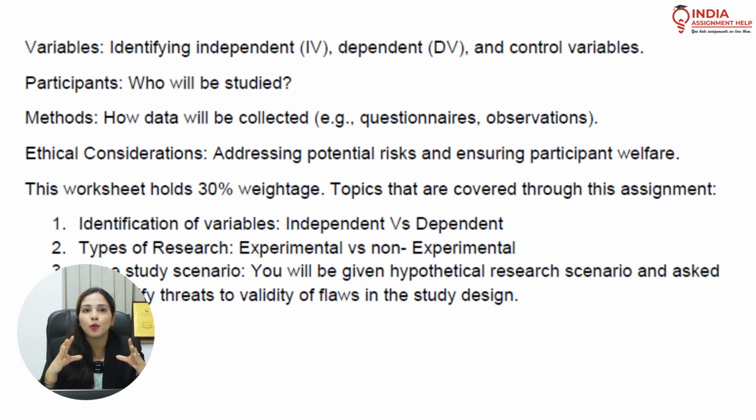Assessment one is a research design worksheet in which you need to enter everything about what your research is all about. You'll be given a worksheet and you need to describe what your research question is, what your research design is, what your independent and dependent variables are, what type of experiment you are conducting, and what type of participants will be in your experiment.